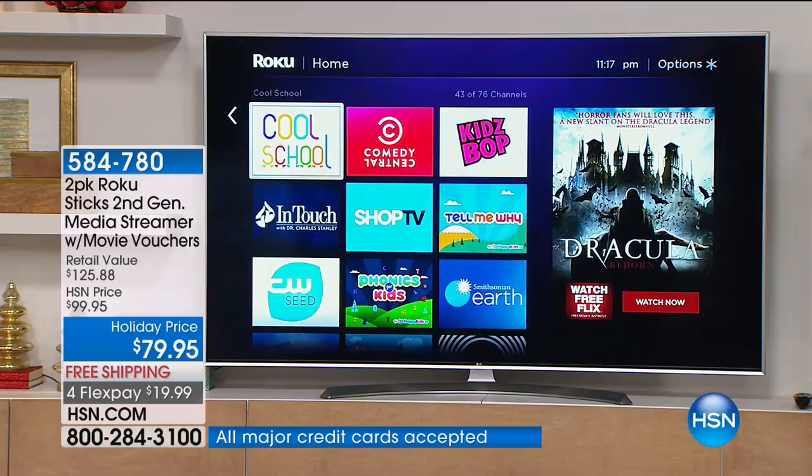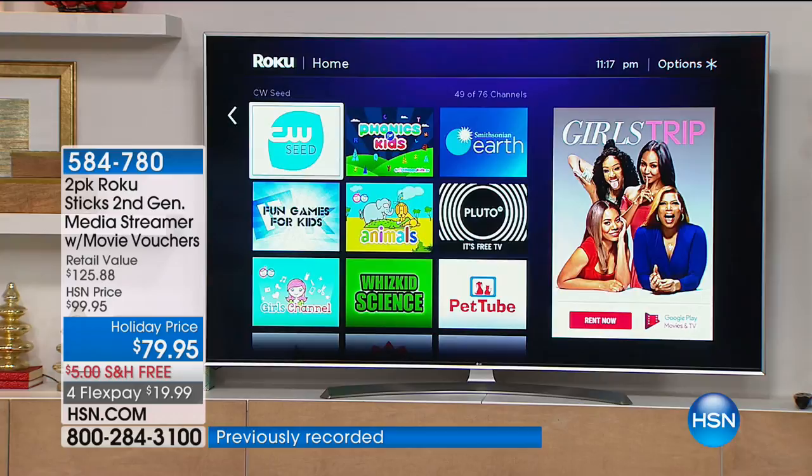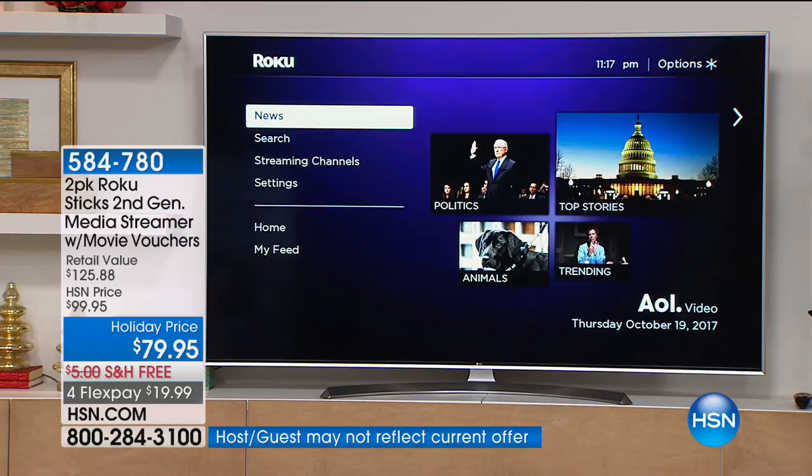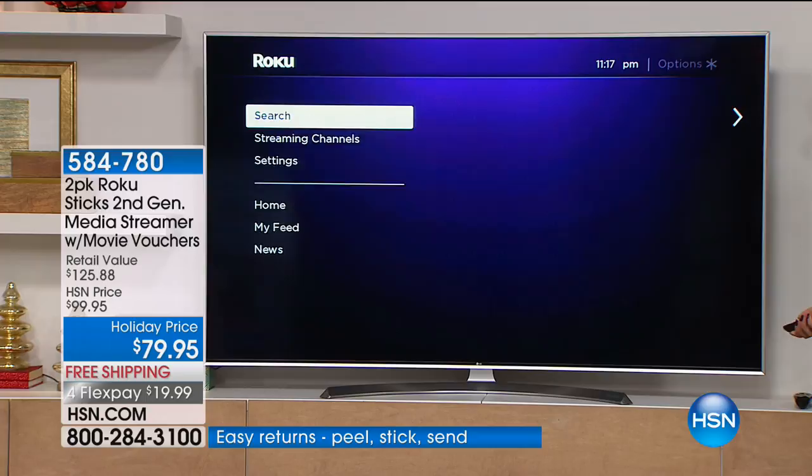So think about this. You're gonna have all of these different channels, and what's great about Roku is that it thinks like you do. So whether you like movies, TV, cooking shows, or sporting events, it's all gonna be right here for you, whether it comes to music, news, you name it. So now you just go into the various different channels that you're gonna have, and what's great about it is that you are able to find anything you want to find. So let's go into movies and TV.